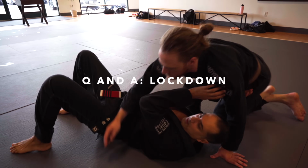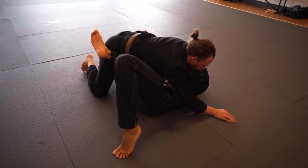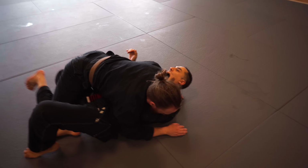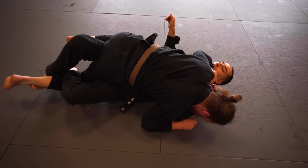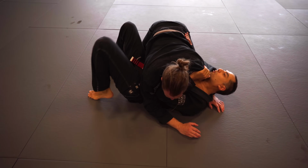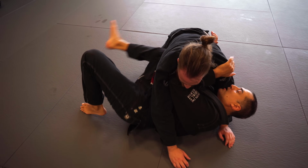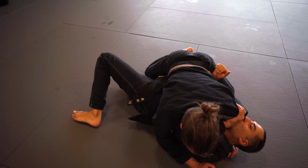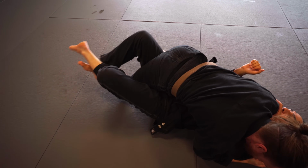I'm in side control, and let me give you a different angle with the legs. Okay, so I'm not gonna try to get it all the way up here. I'm just gonna try to get my knee in. I tip him, then I'm gonna wrap that outside leg, and then we can extend. So you can keep this. Normally, I advise people to go up with that knee. On this one, you can actually go real low. You can keep it on the ground. Here, pull him in, wrap that leg, cross.